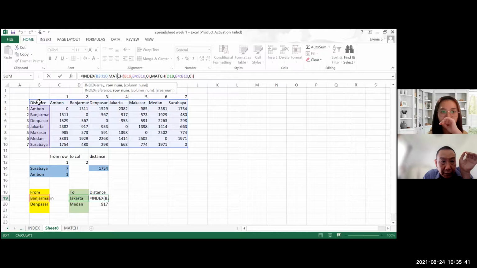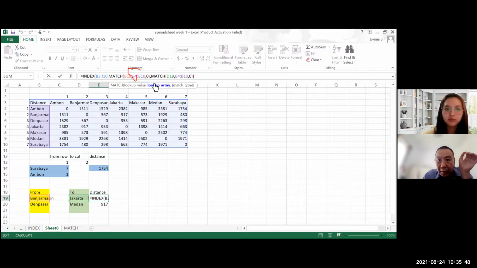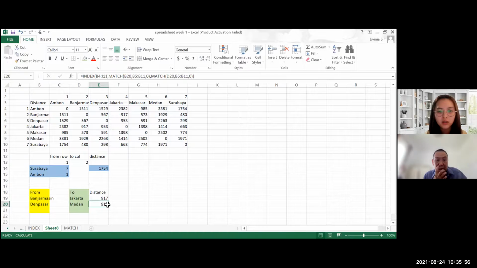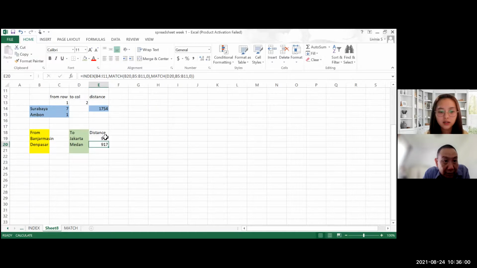From this one. Yes, in B3, right? Not B4. Okay, that's it. Enter. I think it worked correctly. Is it correct? Banjarmasin to Jakarta.